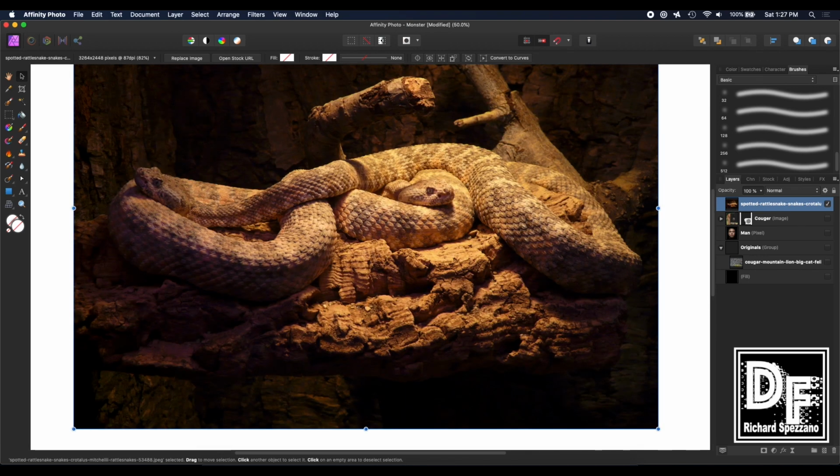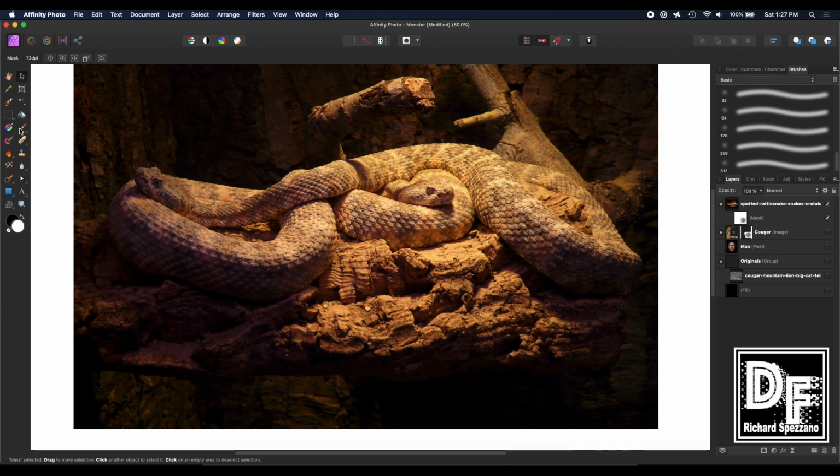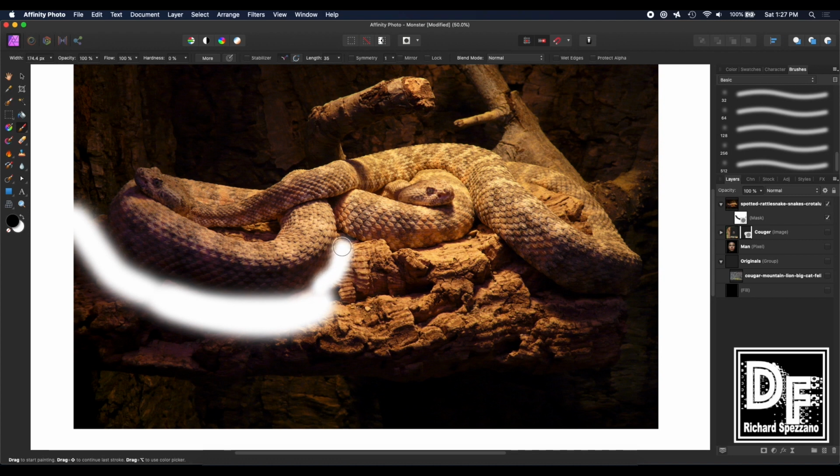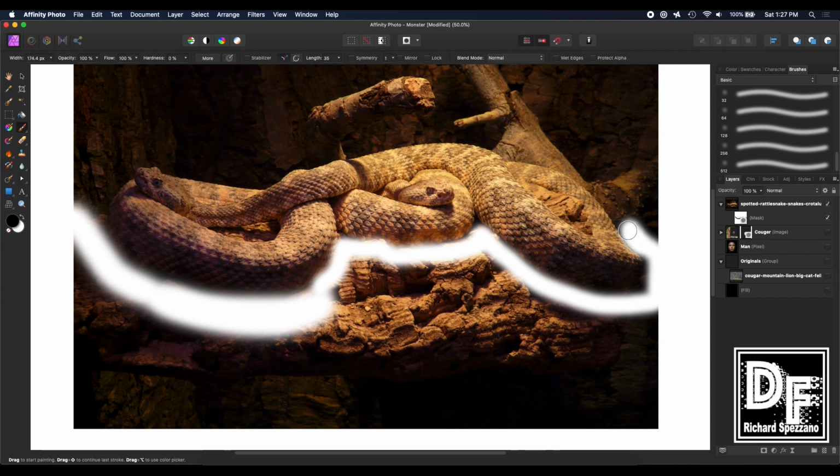What I'm going to do with the snakes also is create a mask. And now I'm going to paint all the stuff that's not a snake out of it. So I'm just going to go like that. Let me redo that. Sorry. There we go. Let's just paint all of this stuff out and just show the snakes right now. I'm really going around the edges, and then I'll get rid of the other stuff afterwards.